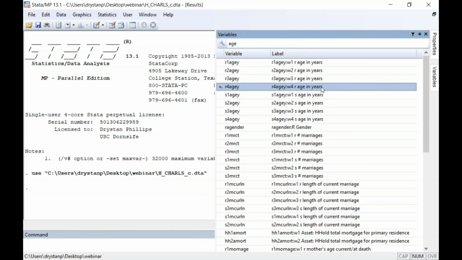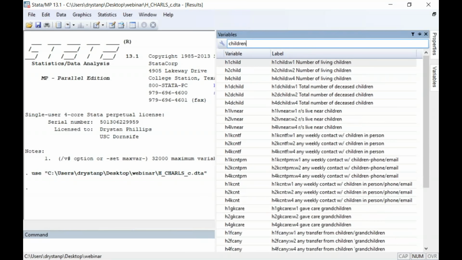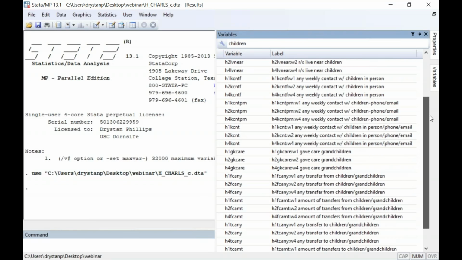So this happens in wave 3, wave 4, age in years. Or you could search for something like children, and you can see all those variables which are related to children. And then you could identify here our variable of whether any transfers to or from children or grandchildren. So it's another way to find the variables that are of interest to you.